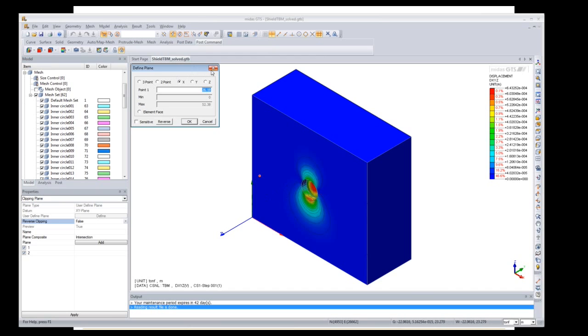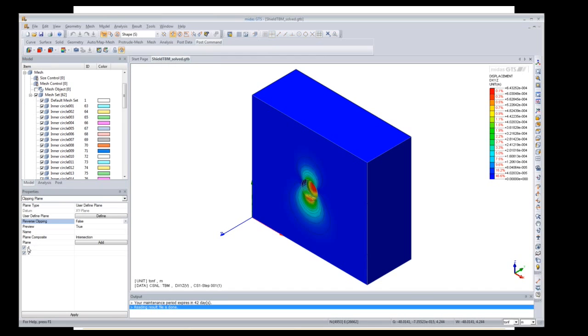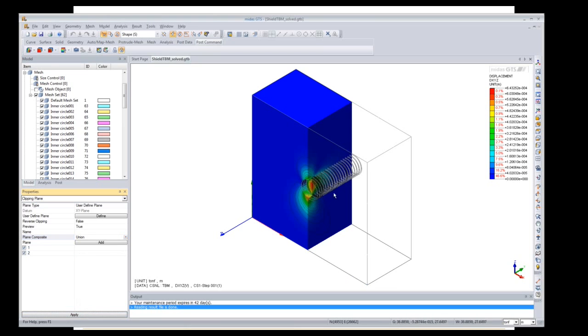And you can also control this movement by giving the length, to what point you would like to have the cut made. And if you have already defined, you can just click here and say I want to see their union. Say apply. So you can see the union, intersection, and let's say I want to make a vertical cut here.